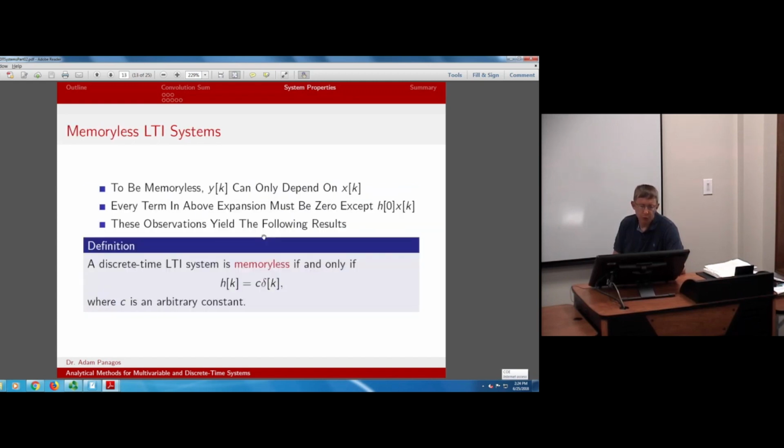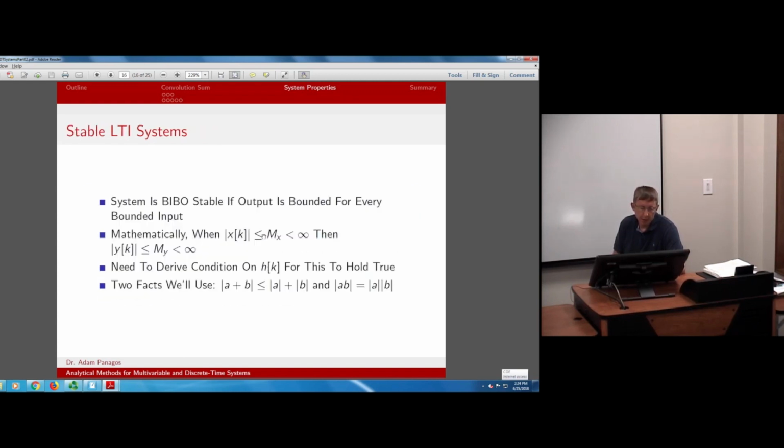These are probably our 2 most important ones: memoryless, causal, and these stability ones. Some of the ones we get to at the end we don't use as much. There are a variety of types of stability that we'll talk about. We'll talk about, here, BIBO stable, bounded input, bounded output stable. Basically, that means if I put in a bounded input, something that's well behaved, my output is well behaved. So reasonable inputs result in reasonable outputs.